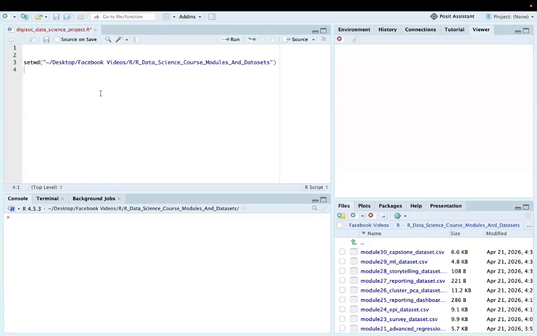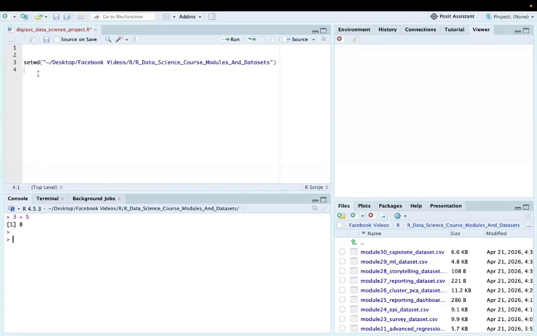We have the scripts window, then we have the environment, and we have the console, where you can write code just as you're writing in the script. But the difference between the console and the script window is that any code you write here, see, 2 plus 5, you highlight and run it. That is 7. But once you close R, everything you write in the console will go. We don't want that to happen.